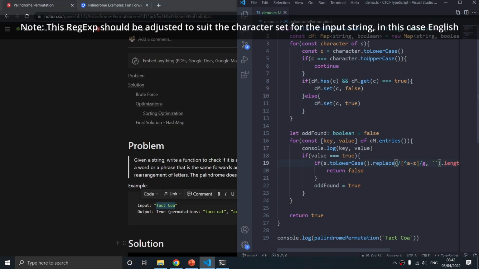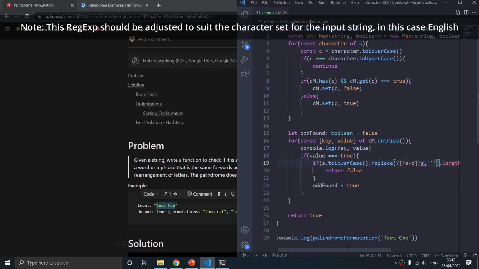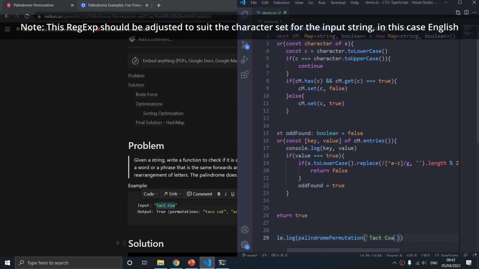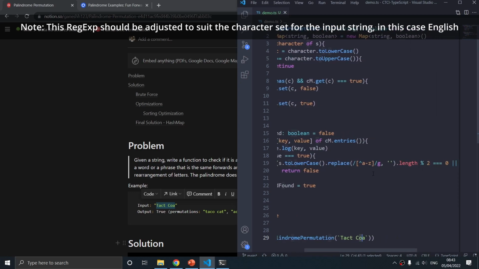Okay, I finally understood why this wasn't working, and the reason was because the length of this string, 1, 2, 3, 4, 5, 6, 7, 8, it included the space, so it had an even length, and it found this odd character right here, and like we did here, it wouldn't be permitted for an even length string. So what we actually need to do is we need to make sure that when we look at the length of the string, we only look at alphabetical characters.